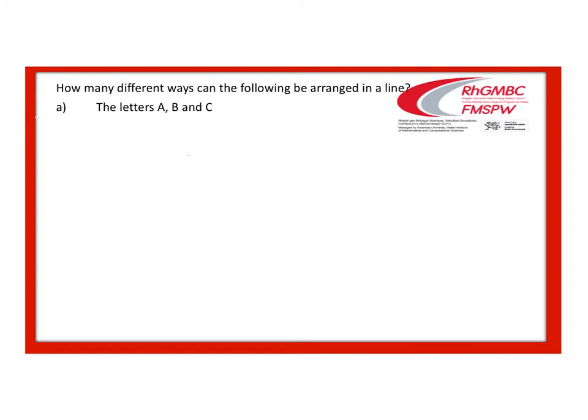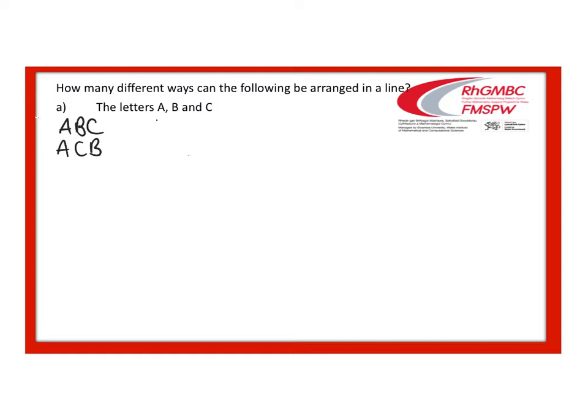We can answer the question of how many arrangements are there of the letters A, B and C by attacking the problem with brute strength. I can write out all the possible ways. So if I wrote them in alphabetical order as a logical starting point, A, B, C, and then keep the first letter fixed but swap the second 2 letters, I've now exhausted all the possible ways that I can start our 3-letter word with the letter A.